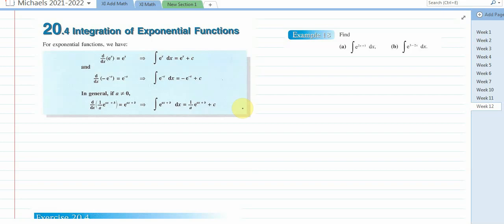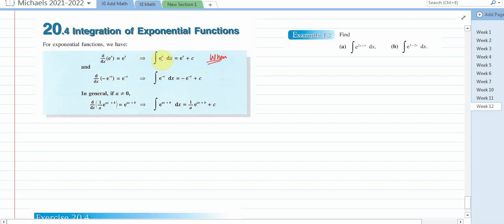Class, now in this session we are going to learn how to integrate the exponential function, right? We know that the derivative of exponential is exponential, and then we need to find the derivative of its power, right? In this example you can see that the integral of exponential is exponential, but again the same question arises when the derivative of its power is written next to it.